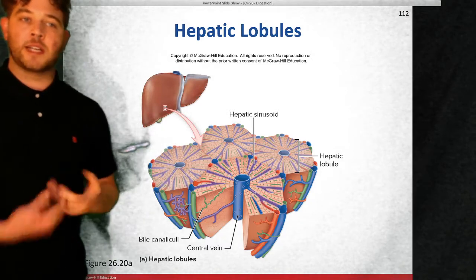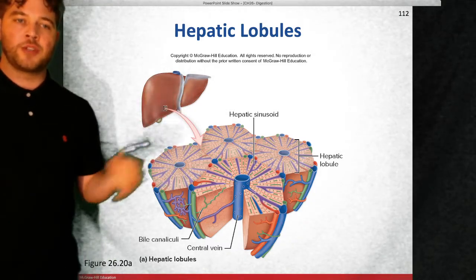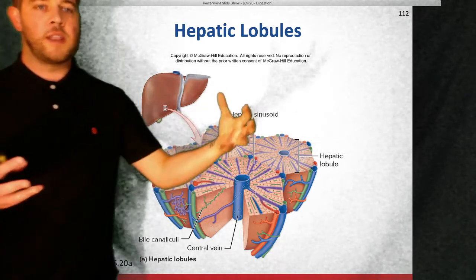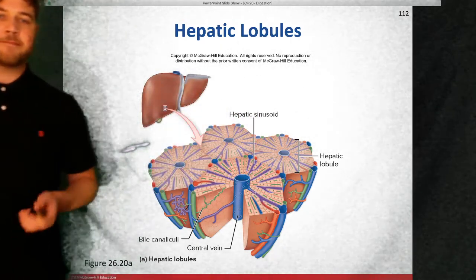It is also the only organ that can regenerate itself. When you donate your liver, you just donate part of it, and then they put that in somebody else. It will grow in them, and yours will grow back.